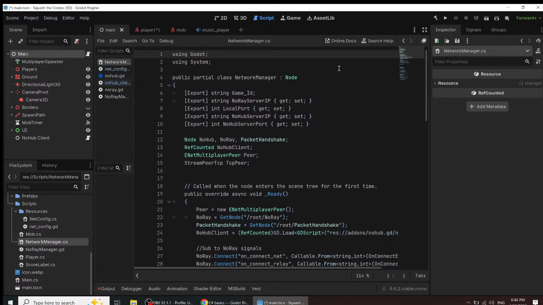The other thing is Godot does not automatically recompile your C sharp. You make changes, you have to go in and click rebuild project all the time.